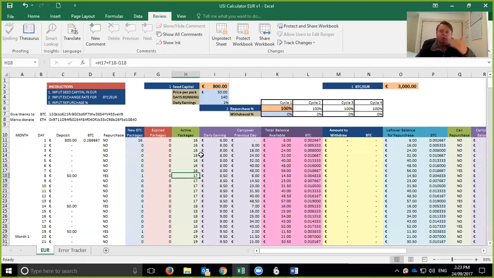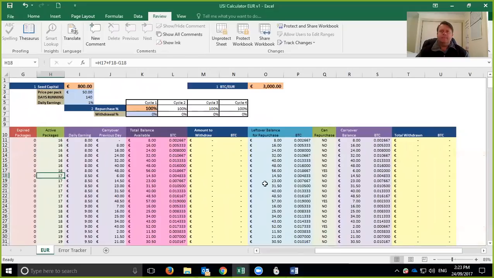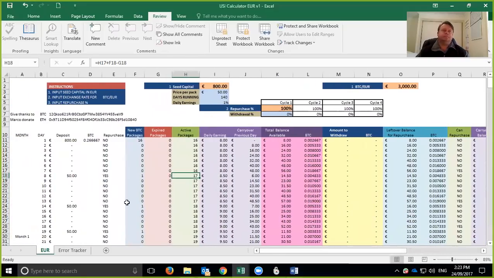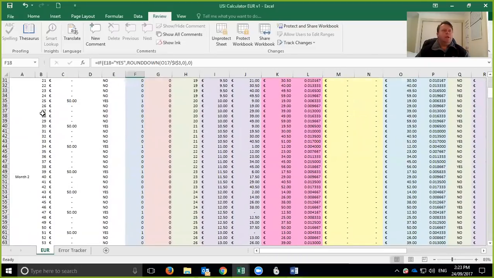The spreadsheet just automatically calculates for you when it is likely that you will accumulate enough balance to be able to buy another packet. Okay. Now remember, these packets are going to expire 140 days later. So on day 141, we're going to lose 16. Then on day 148, we're going to lose another one, and so on. So you can see through here, this is basically the simple strategy of what we do. We go down, here's days here. So we go down to 140 days.